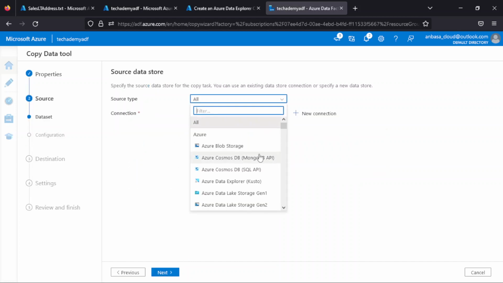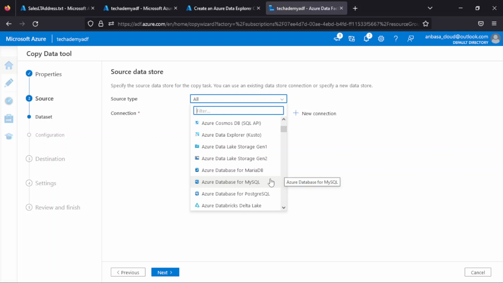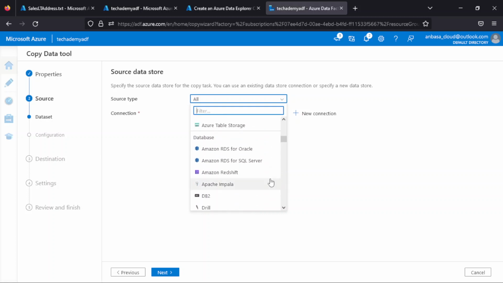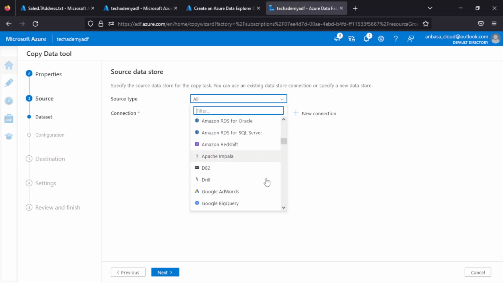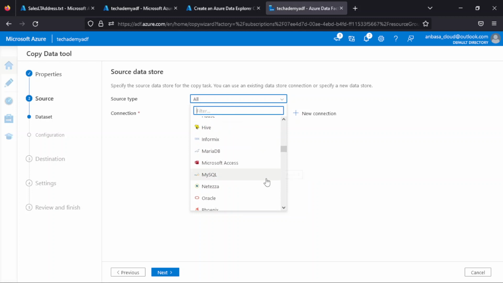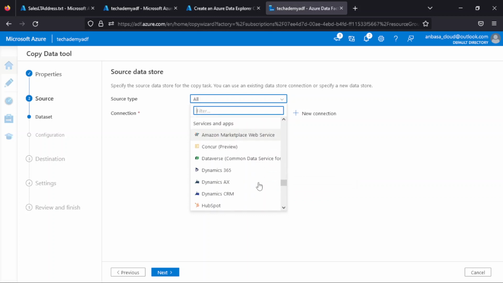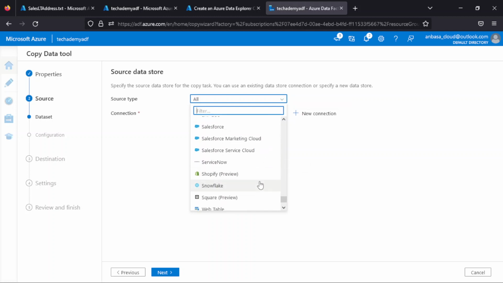You can choose your data sources from various kinds of data stores, from Azure such as Blob, Cosmos DB, Data Explorer, Data Lake Storage, Azure SQL Database, Azure MySQL, Azure Database for PostgreSQL, Azure Databricks, and other databases like Amazon RDS for Oracle, SQL Server, Redshift, Impala, Google BigQuery, Hive, MariaDB, MySQL, PostgreSQL, Presto, SAP, Spark, Teradata, file systems like HDFS, HTTP, SFTP, generic protocol-based datasets like REST, OData, ODBC, NoSQL like MongoDB, Cassandra, and services and apps like Amazon Marketplace, AWS Marketplace, Dynamics 365, Dynamics CRM, Jira, Magento, PayPal, Salesforce, SAP, Snowflake.